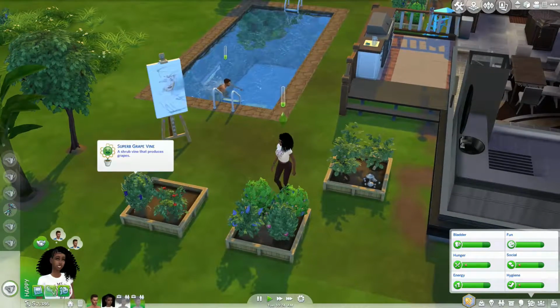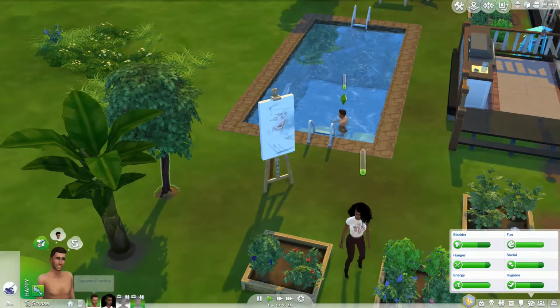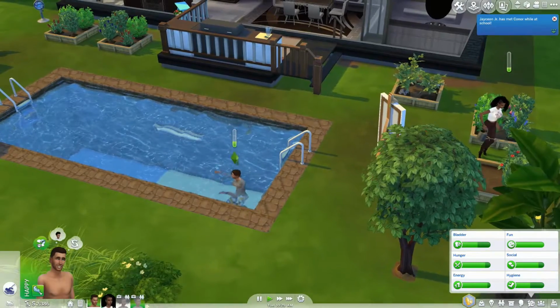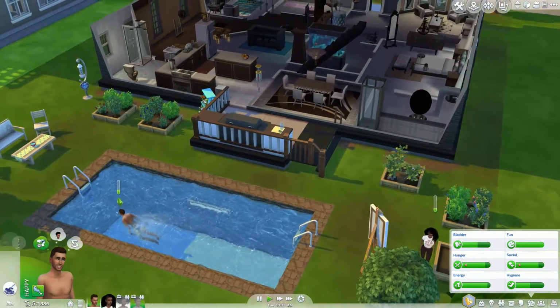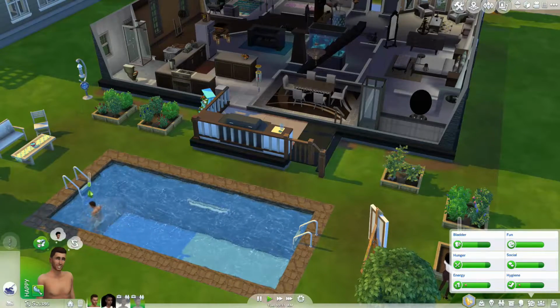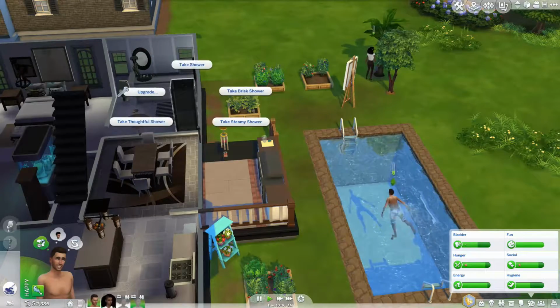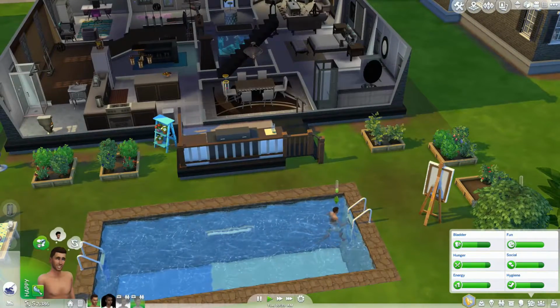And then, my queue is full. So Jason is gonna continue to swim his lap. Actually, come add some bird seeds, sir. And then go ahead and use the bathroom and have a shower. Did they say a brisk shower? No, just a shower.